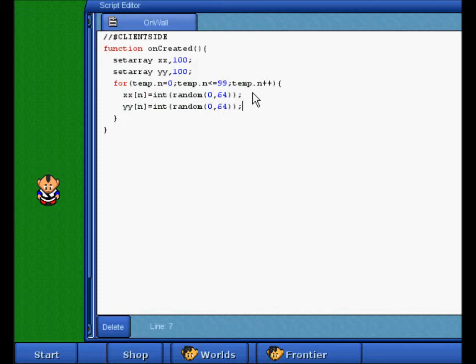Remember that every level has 64 tiles to the right and 64 tiles down, if we're taking the origin as the top left corner, which it is. Now let's call a function on timeout. We're going to make it so that it loops through this function, and let's add another for loop.